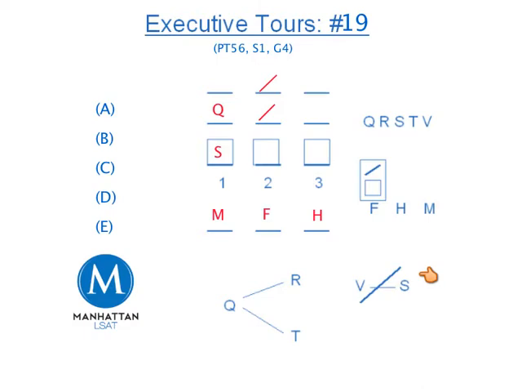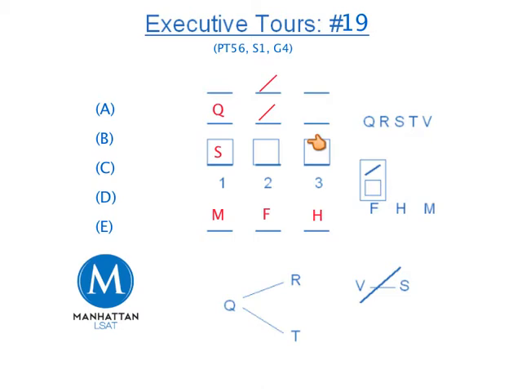So now let's investigate V and S. We know that V cannot precede S. But even if we were to put V in the first site visit, it wouldn't be preceding S, it'd just be at the same time as S. We also have R and T to place. We don't really know whether we're going to have R and T here in 2 and 3. We could have V in either 2 or 3, S stuck over here, R over here in 2 or 3. V, R, and T are going to be very difficult to place at this point.